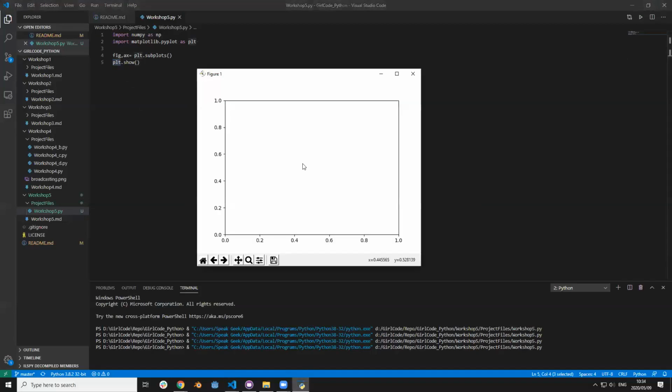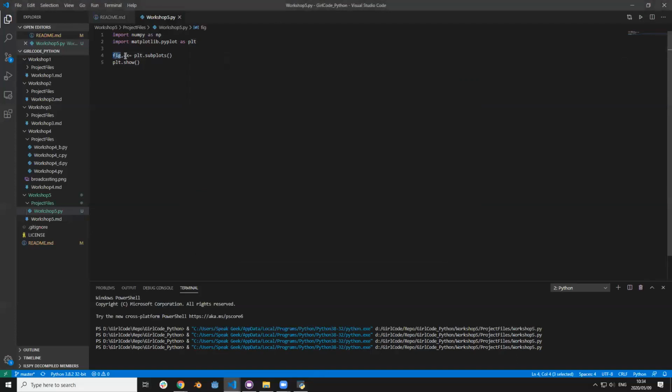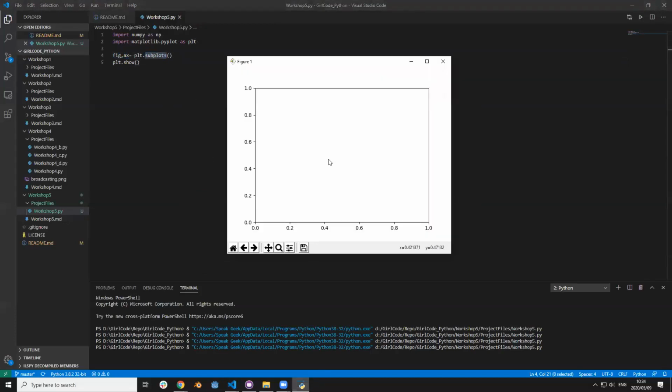So basically, we've now defined a figure and axis, and we set the subplots, but we never plotted any values into our subplots. So it's simply giving us the most bare basic of figures, which contains one subplot. That's really cool.